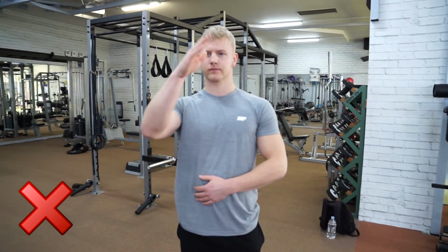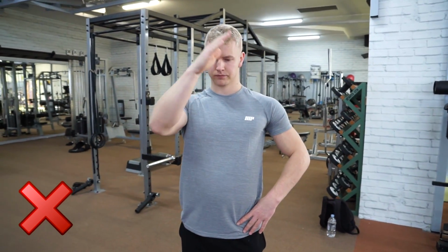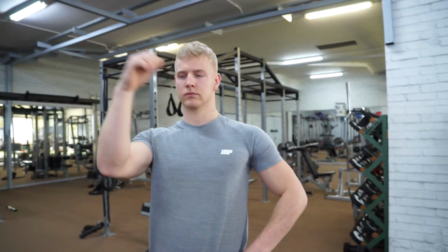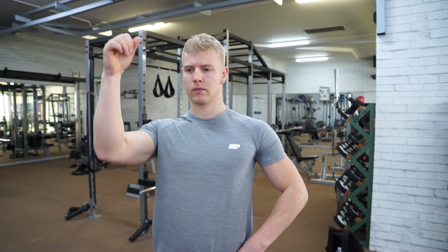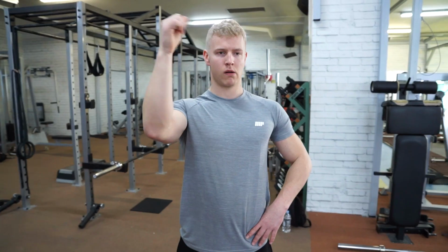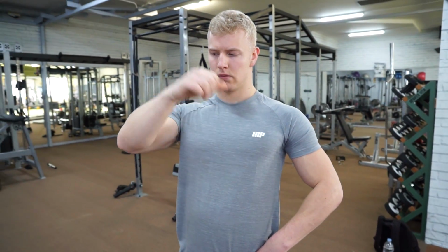Now we go to the external rotation when the arm is in flexion. And here once again, there's not just shoulder rotation, but the upper arm is moving a lot. Here I'm even pulling it to the side. So it doesn't have to be a strong movement. A little movement from the arm can really ruin the exercise completely.